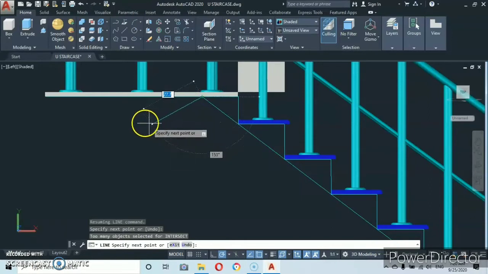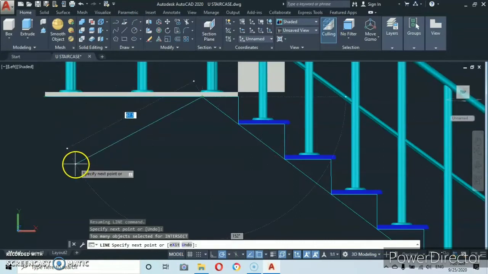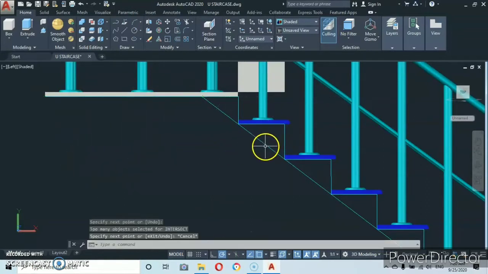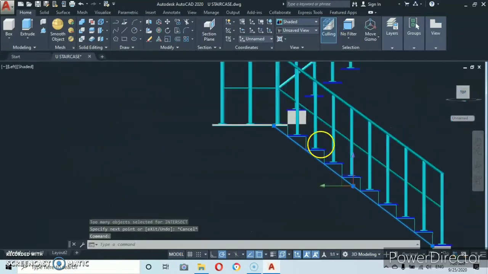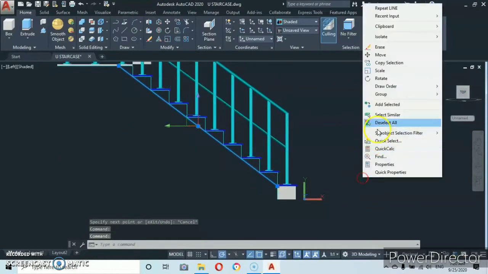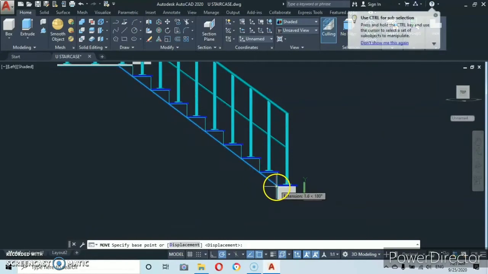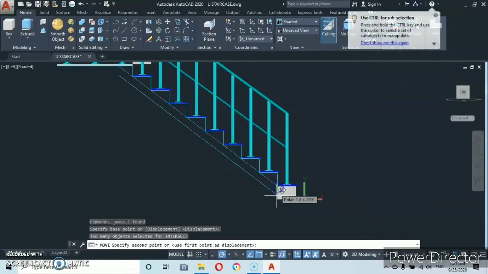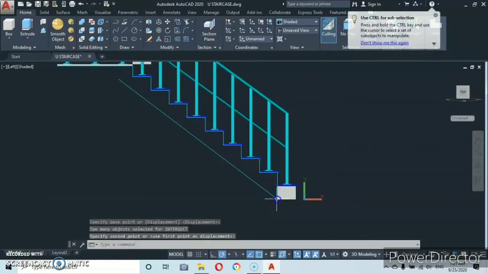Then we move it right to this end. Then you select the line and you move it down to the lower end.